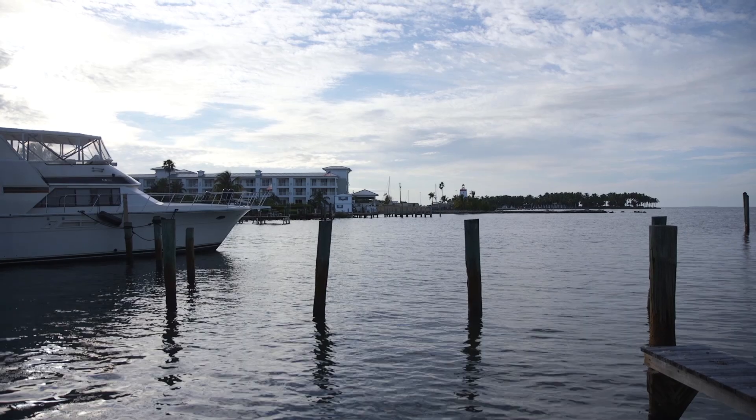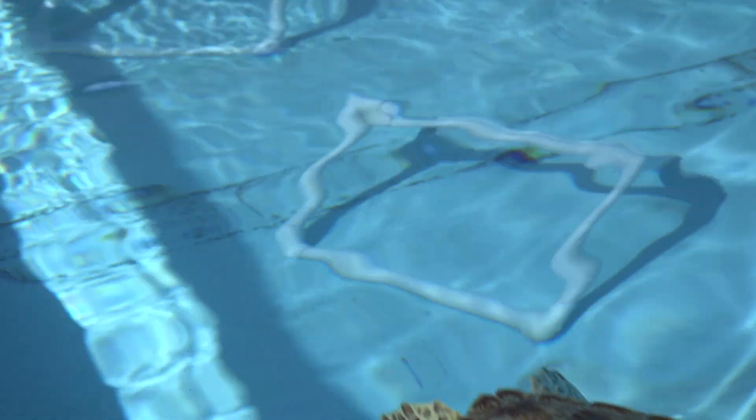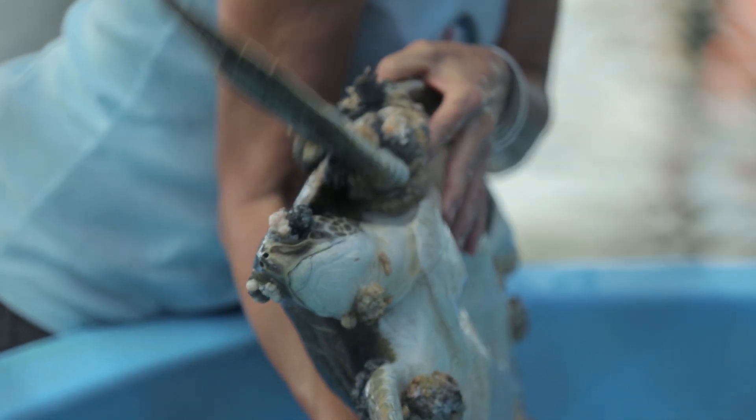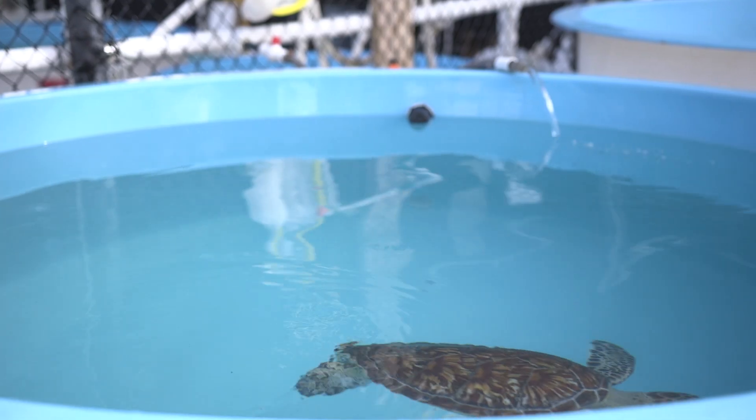The FP virus is only found in and around developed islands, which tells us a lot. It's a gauge of pollution and the quality of our water. Something that starts affecting such a resilient animal — it's like the canary in a coal mine. What is affecting them is essentially affecting all of life.